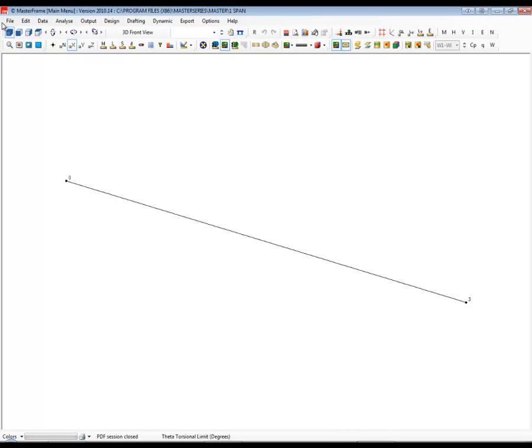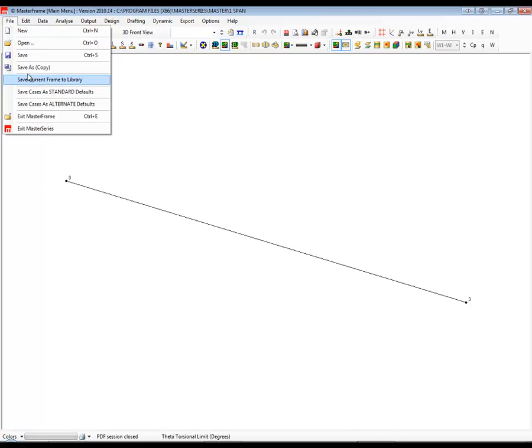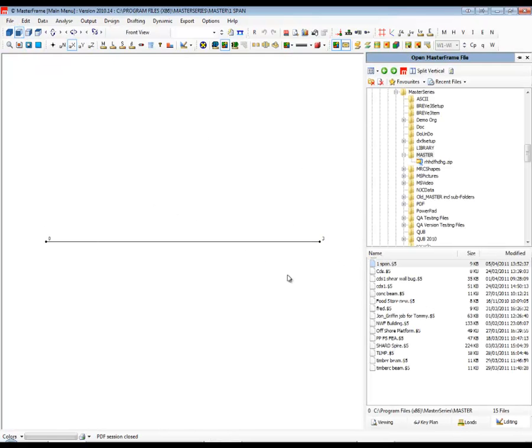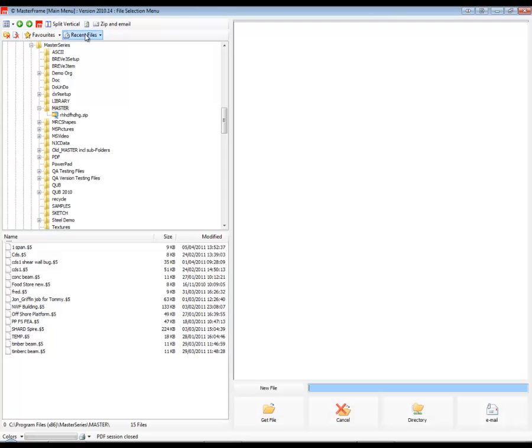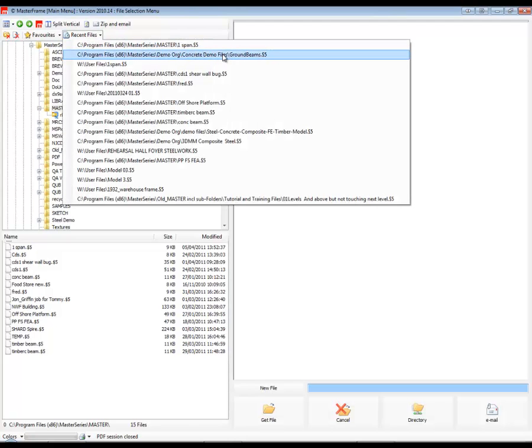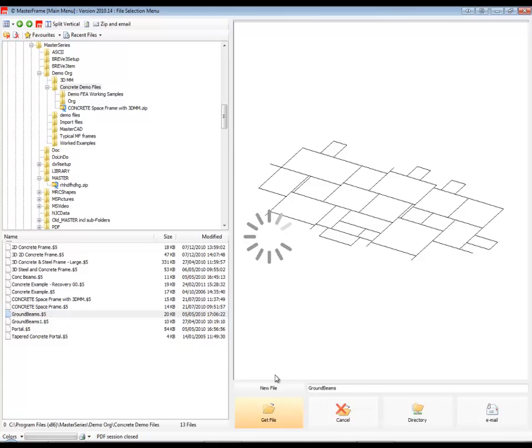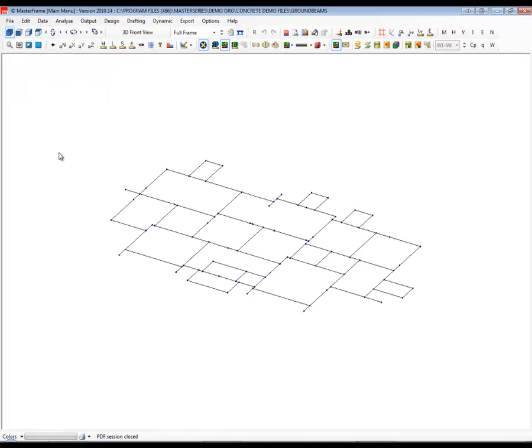The Rolls-Royce solution for doing the unusual is to look at the full MasterFrame with the design you require. And if I actually went and said open new and then went recent ground beams, these are all little concrete ground beams with supports, no pin releases, just supports in different places.